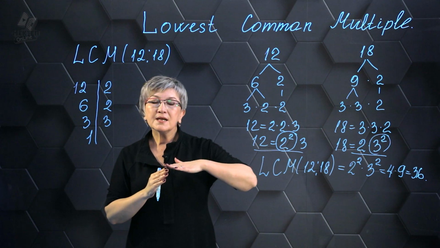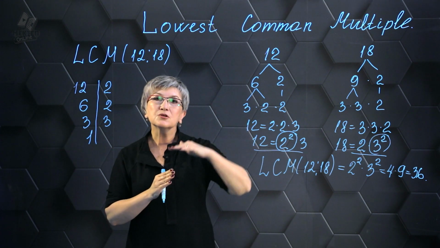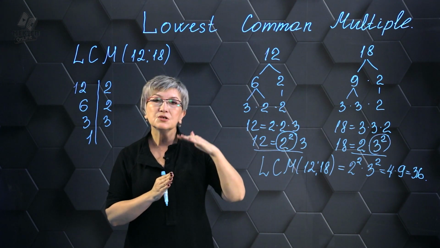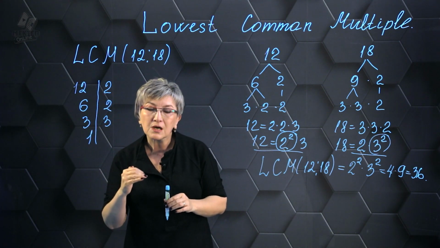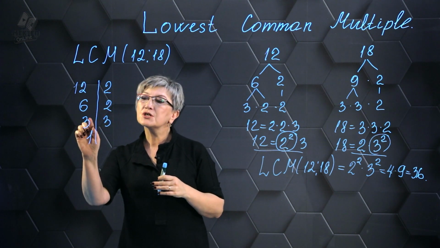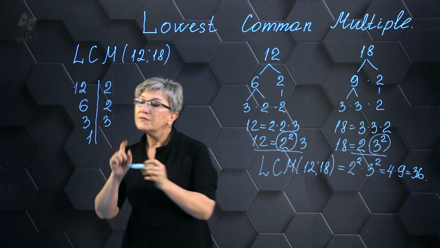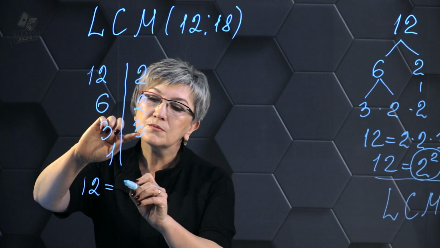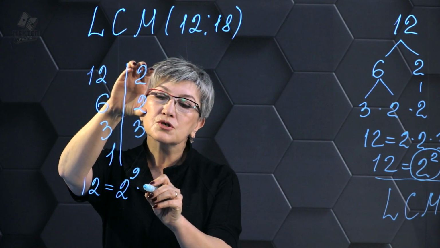We commence with the smallest number 2, 3, 5, 7, and so forth, and continue in that manner. So these are prime numbers. I have to divide by these prime numbers in order to solve the problem. To start, I will continuously divide by 2 until my number is no longer divisible by it. I came to 3. 3 doesn't divide by 2, so I divide by 3. As a result, I get the factorization of 12. Let me list these factors: 2 to the power of 2, two 2's, multiplied by 3.